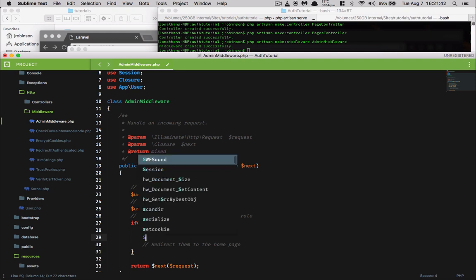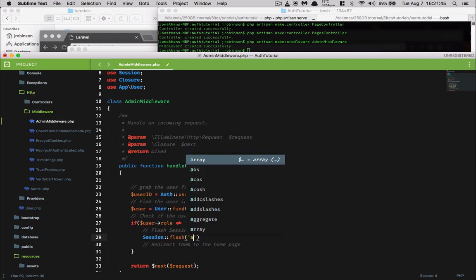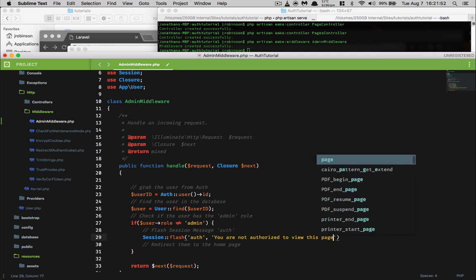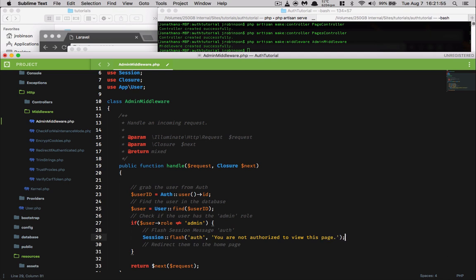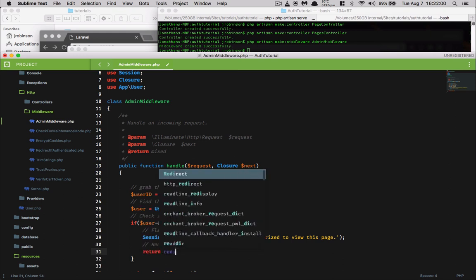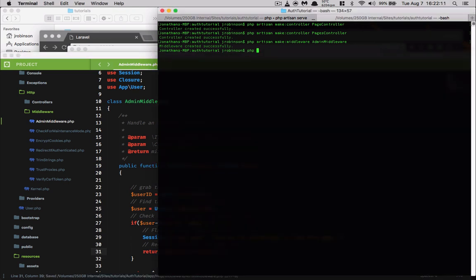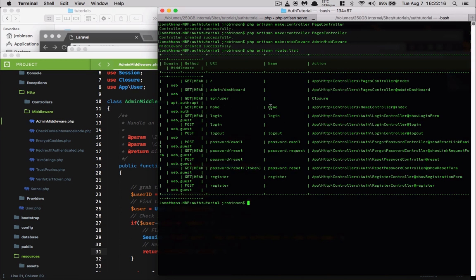We are going to flash the session message, so session flash auth, and we are going to say you are not authorized to view this page. Wonderful. And then we are going to redirect to the home page. So we're going to return a redirect to a route, and let's go ahead and check our routes list, php artisan route:list, and that's just going to be the home route.